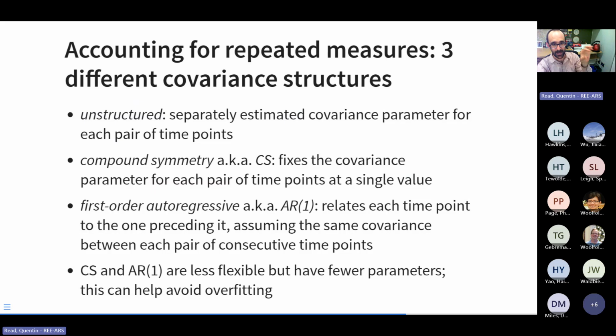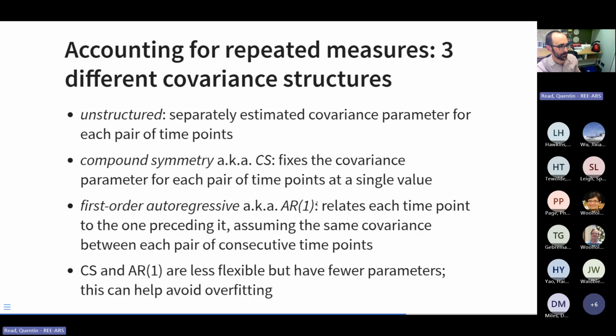That means for every pair of time points, we estimate a separate correlation between them. There are only 3 time points here, so there are 3 pairs of time points, so 3 parameters there. There's also a simpler model called compound symmetry, which means that the correlation between any 2 time points is the same. And there's first order autoregressive, which some people call AR1.